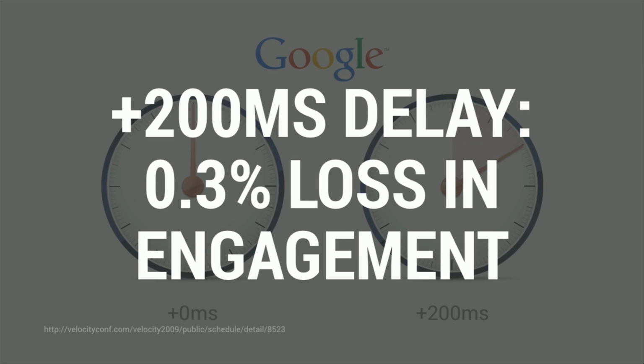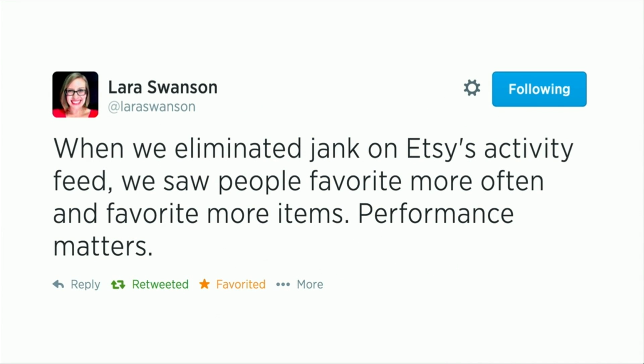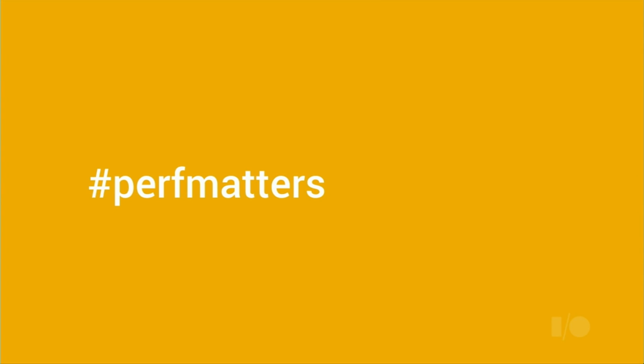But if you like your stats a little bit more on the positive side, this is what Etsy had to say. Lara Swanson from Etsy said, when we eliminated Jank, and we'll talk about that in a little bit, on Etsy's activity feed, we saw people favorite more often and favorite more things, which is a sort of meta indicator for conversions, really. So performance matters, or as I like to say, hashtag perfmatters.